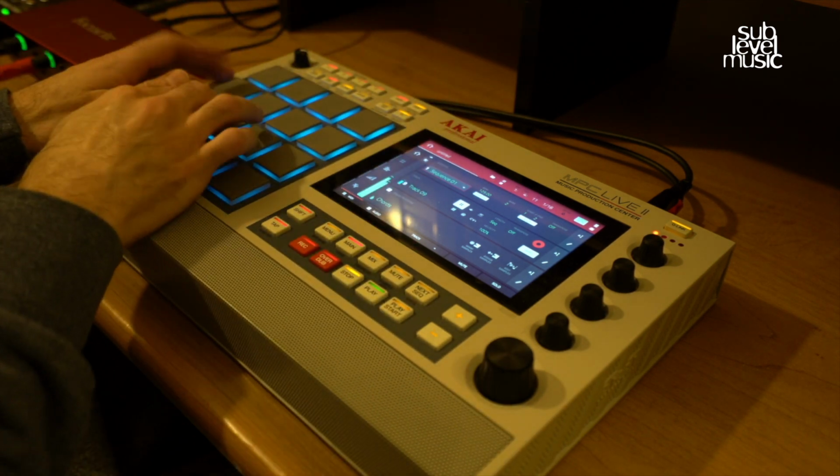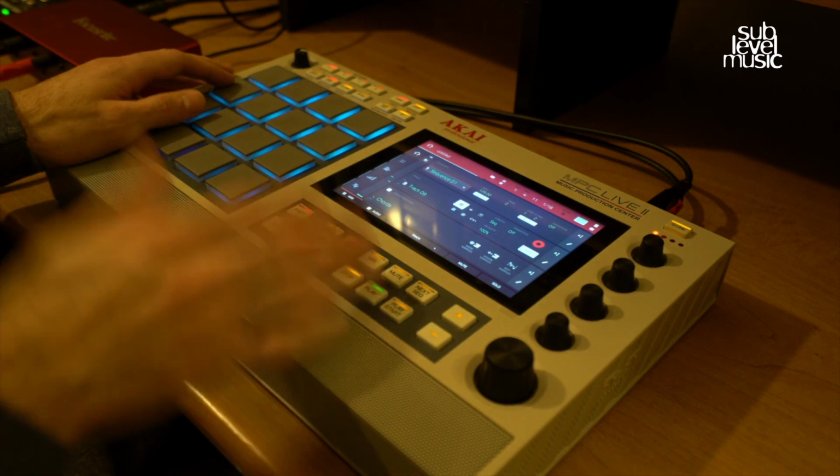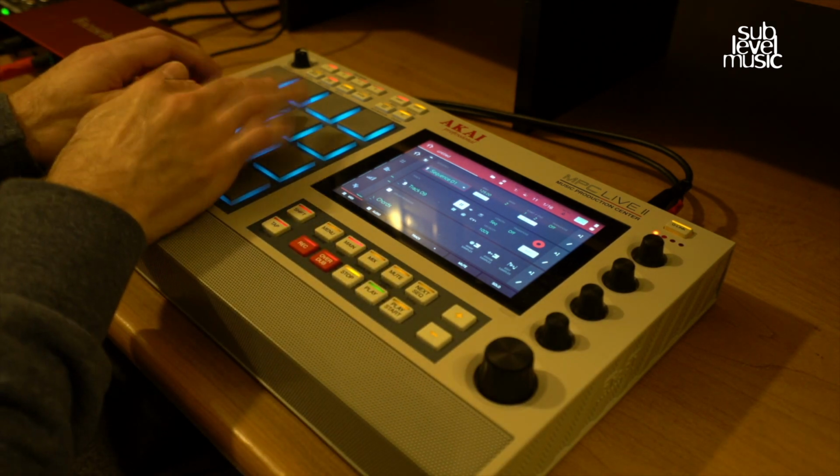That's pretty cool. And it's house music, man. This is simple stuff. It doesn't have to be complicated.